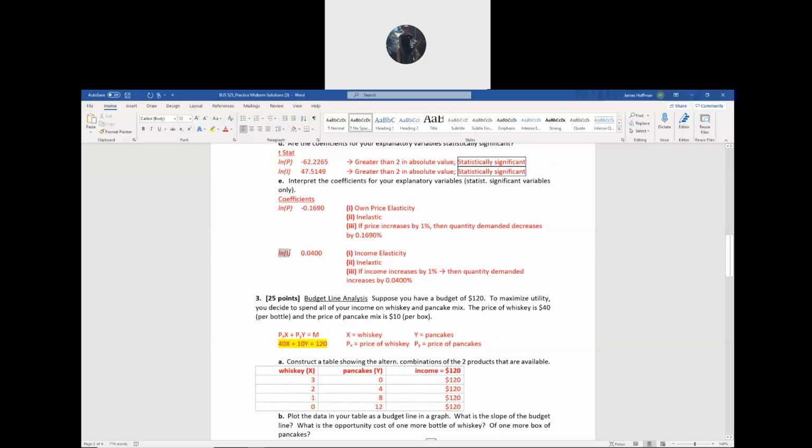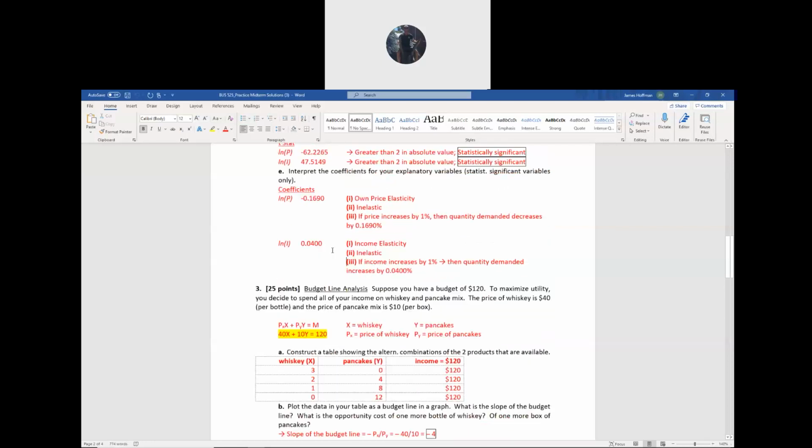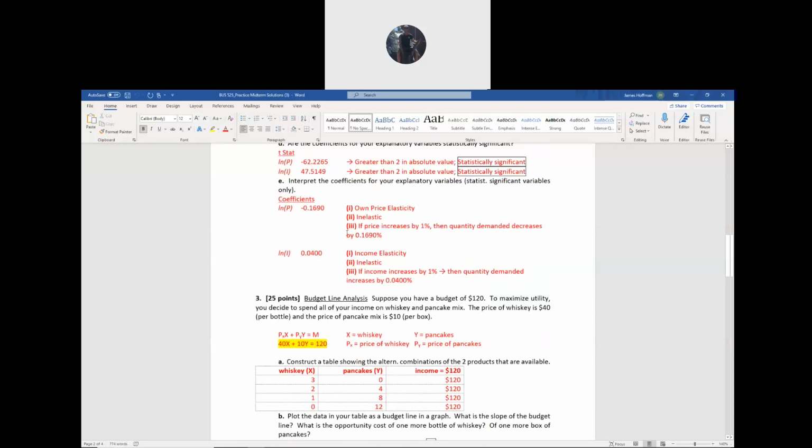So if it's the ln income, it has nothing to do with price. This has to do with income and demand. So LNI, that coefficient is the income elasticity, right? And this is less than 1 in absolute value, so it's inelastic. And make a note here that this is probably the one that most students missed a point or two on the last assignment. And so this has to do with income and demand, not price. So here, this is the percent change on demand when you change income by 1 unit, which in this case is 1%.